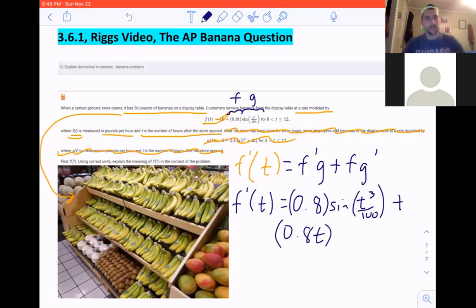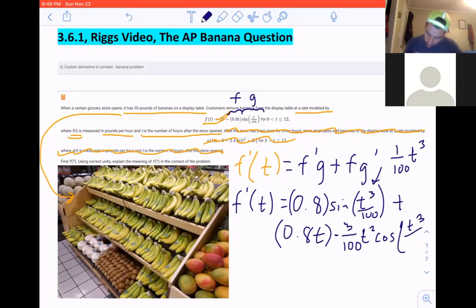And now we have to use the chain rule, because I have sine, and then t to the third divided by 100 is a function in itself. We could graph that and it'd be a cubic function. Now I'm going to think about this as 1 over 100 t to the third, because it'll help me better derive it. What I'm going to do first is derive that inside function. The 3 is going to come down, so we're going to have times 3 over 100, and then 3 minus 1 is 2, so I have t squared. So this is the derivative of the inside function for the chain rule, and the outside derivative is just going to be cosine, because sine derives to cosine, and then times the same input, so t to the third, and then all over 100.